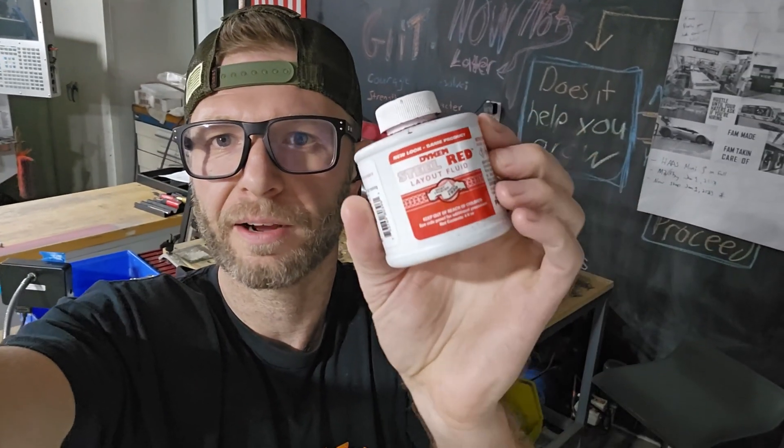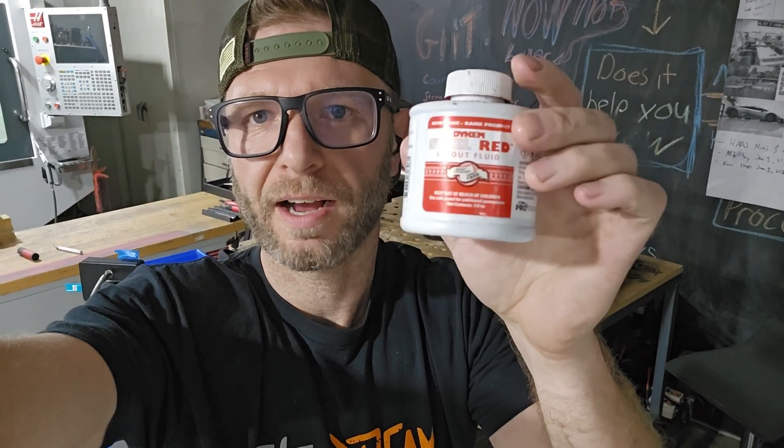One thing I do on my laser — I think I learned this by mistake because I got tired of using actual parts to test on. You'd get it as close as you could and then laser it and be like, well crap, I need to move it over, it ain't right. So I had some Dykem laying around and I was like, I'll just use that and turn down the power super low where you're just burning the Dykem off the part. That has been such a hack. This is red, but I would use the blue — it takes more power to burn the red off. The blue works way better. So whenever I replace this it will definitely be blue. Let's set this laser up.